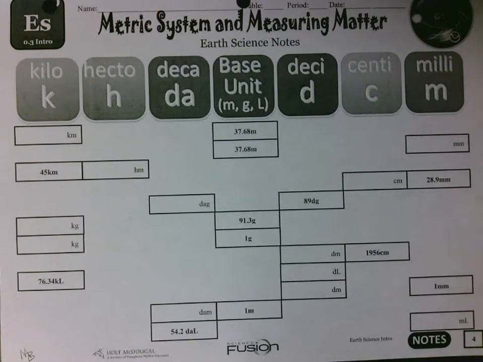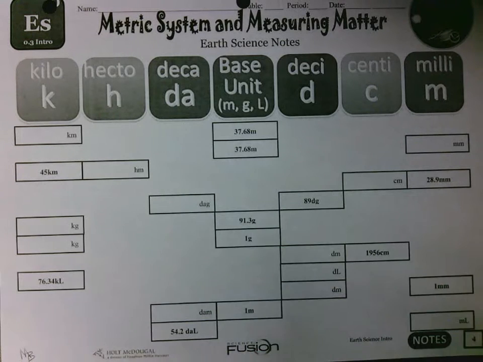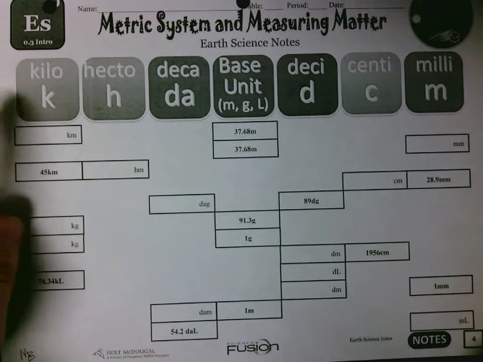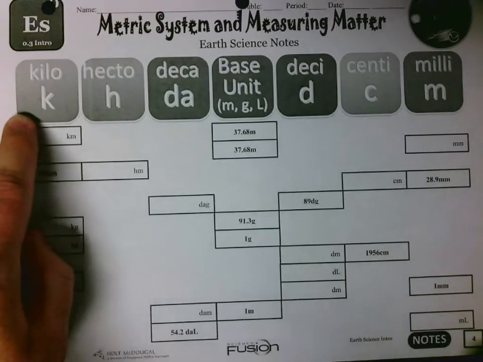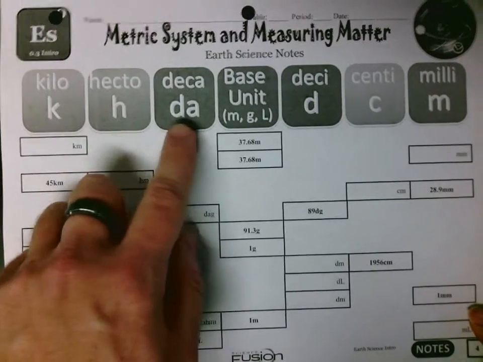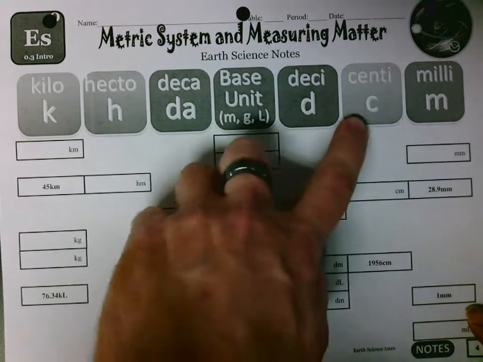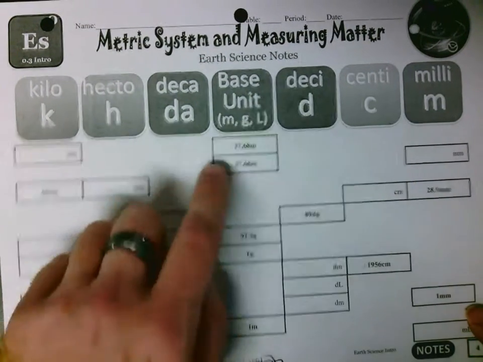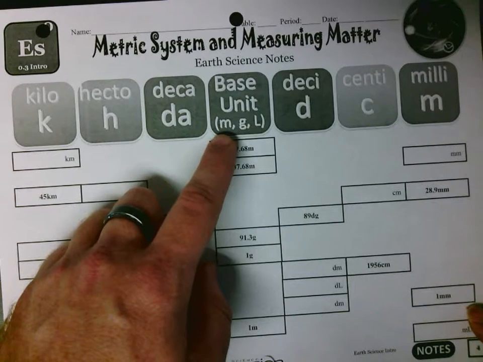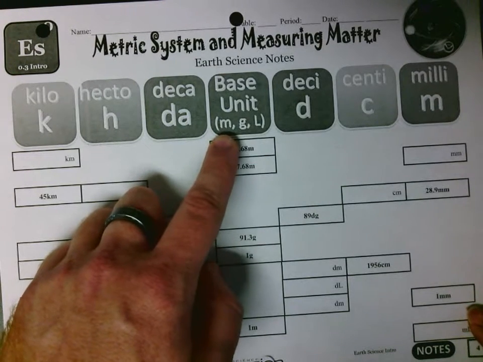Okay, so in the video you just watched, you learned how to convert between the different units of measurement with the metric system, and we're going to really quickly review what you just learned in that video. So let's start off by reviewing the acronym, which was what, everybody? King Henry drank Ucky dark chocolate milk. So when we look at the conversion chart, we start in the middle, which is where the base unit is.